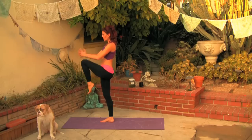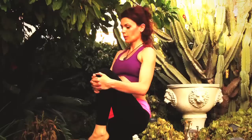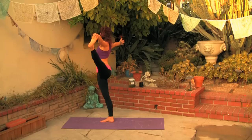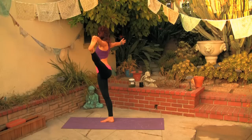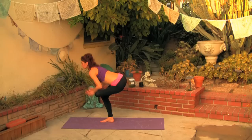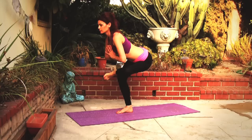Changing sides. Left knee into the rib cage, drawing circles with the toes, either holding the knee or working with straightening the leg, looking away from the foot, level the hips, and let's bring the leg forward, bringing the left ankle over the right knee, sit back. Pressing the hips back, hands in prayer. Stay here, or you can work on flying pigeon on this side.